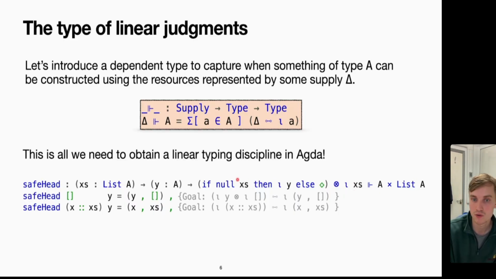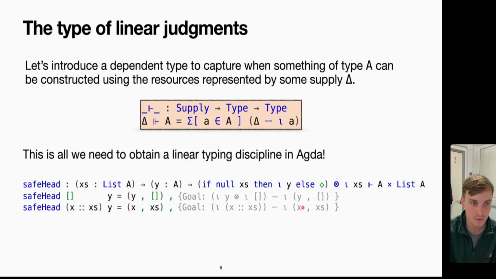We can in particular just use functions such as this null function, which will just give us back a Boolean, checking whether the xs is null. And we can represent this dependency between xs and y now in our supply. We can just say, well, we'll need this y only in case our xs is null, otherwise just give back the diamond symbol. We will certainly need the xs though.